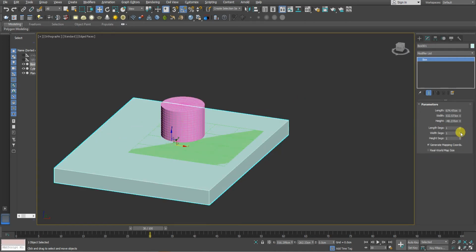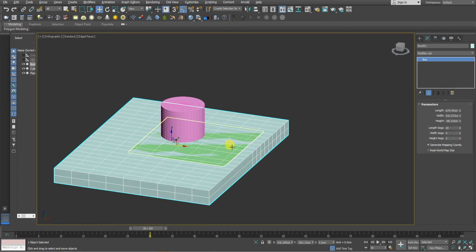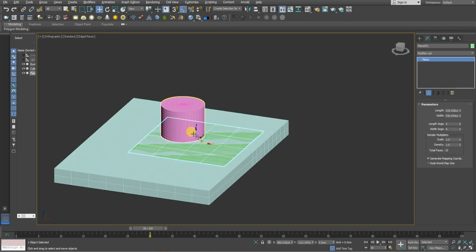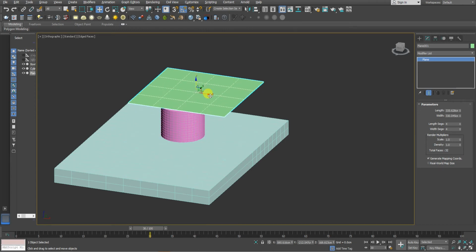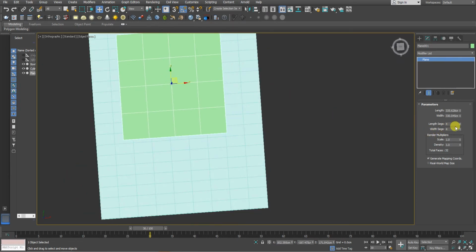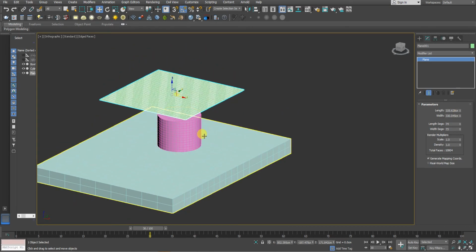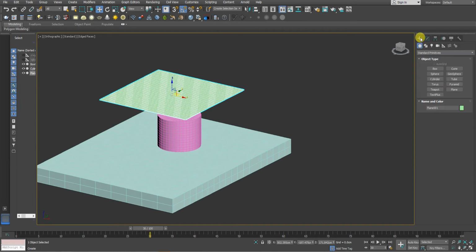Then for the flooring as well, you can increase the segments a little bit, not a lot. And then for the cloth, sorry, here I don't need all of these. And then for the cloth itself, I'll move it up a little bit, maybe to this side. Just make sure that it's in a place that it will cover the table itself. And again, you need to increase the segments for the cloth. So I'll increase them in this case, for example, to this number. You can go more or less depending on the strength of your PC, if it can take it or not.